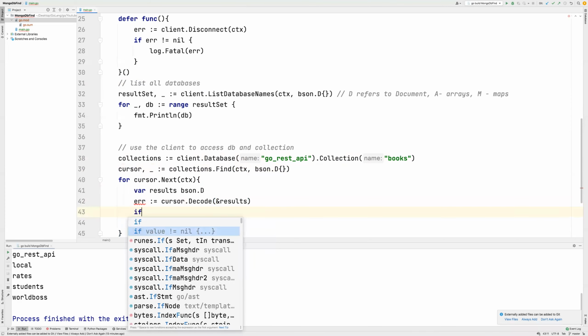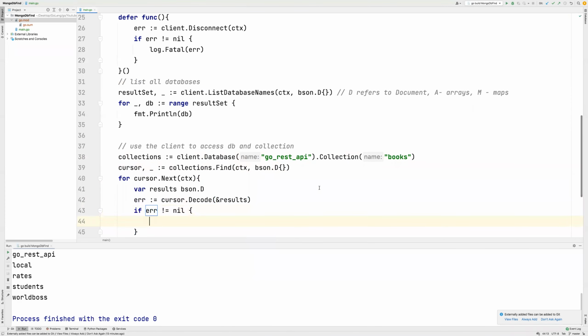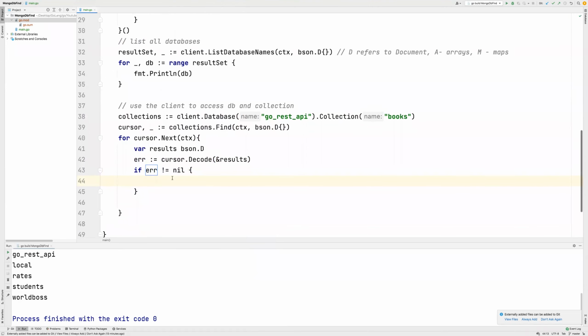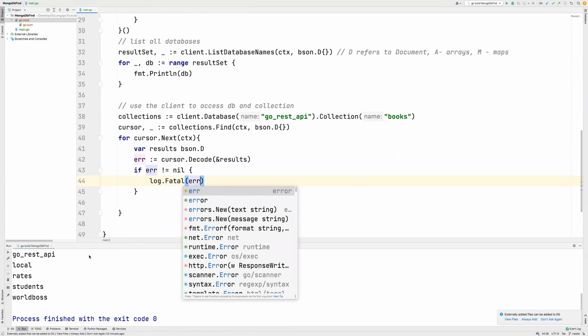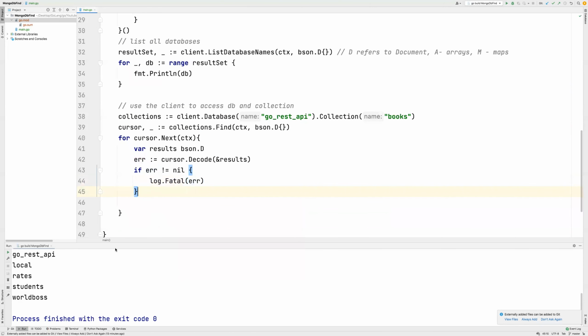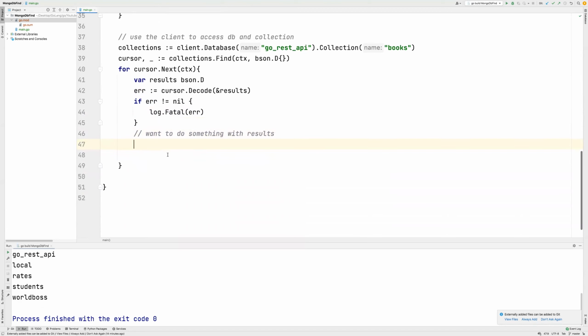We're going to say if error is not equal to nil, we want to log this fatal error. Then we want to do something with results. So guess what we want to do with results?